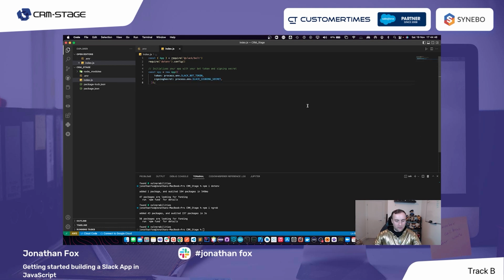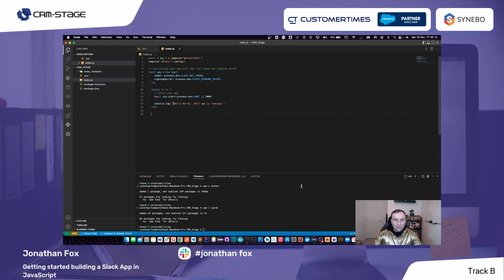Finally, the next thing I'm going to do is actually start my app. So in my anonymous function, I'm going to use it at the beginning of my execution, and I'm going to start my app. If I had a port number defined in my environment variable, that's what it would use, or perhaps I would be defining this on AWS, Heroku, or something like that. Otherwise, I'm going to use 3000.